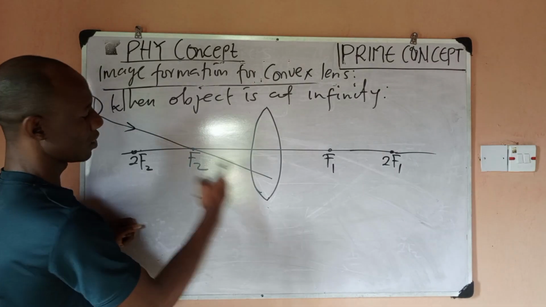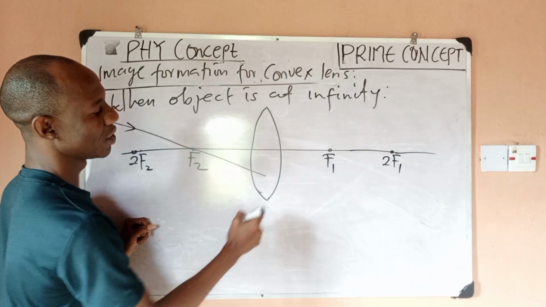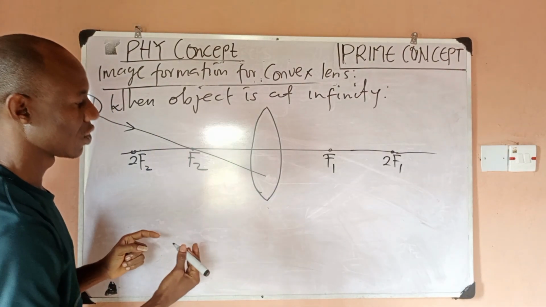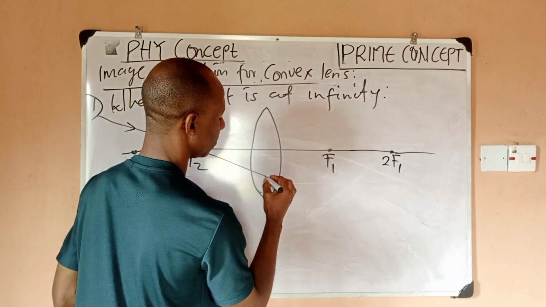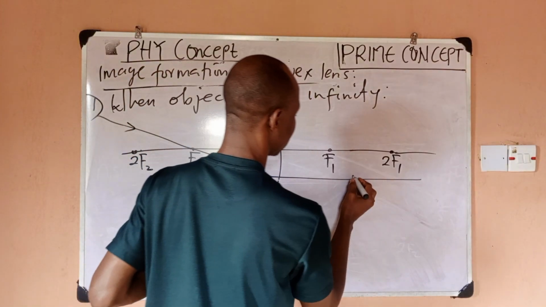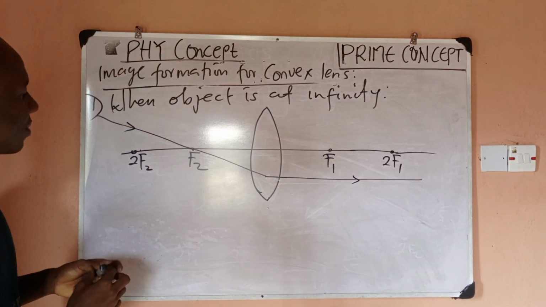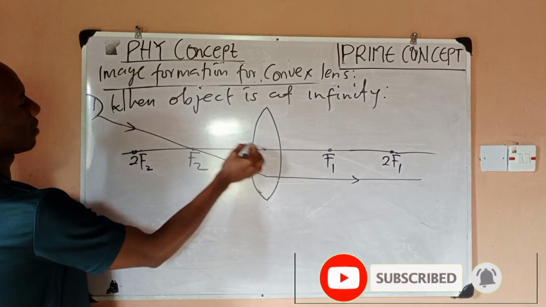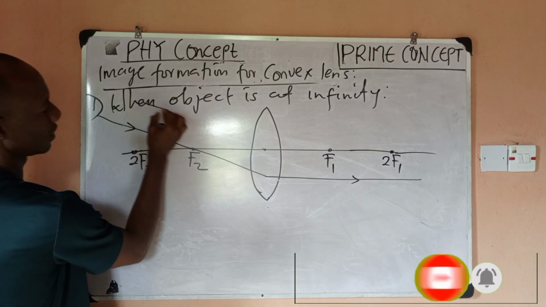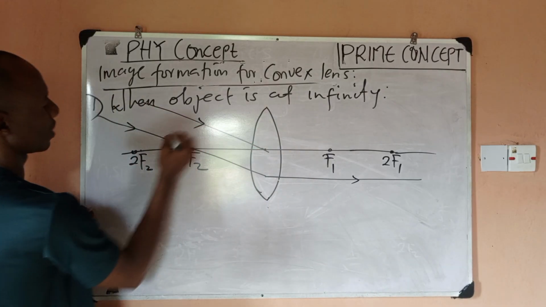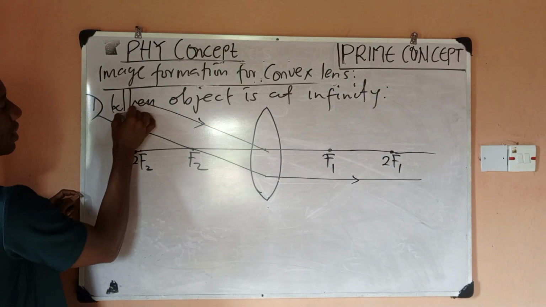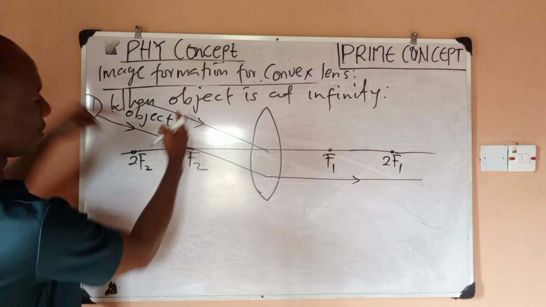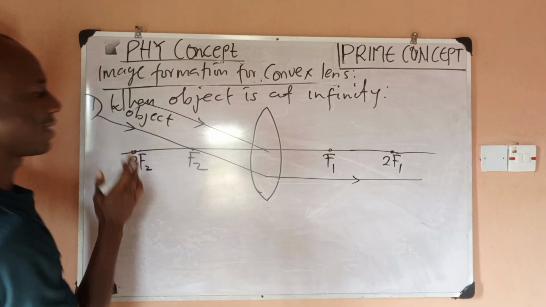another. Of course, if I draw this, when it hits the center of my lens, what will happen according to one of the rules, which is the third rule I mentioned, it will come out parallel to your principal axis on this side, right? Now, if I follow the other rule through the optical center, I would have this. So you can see that these two lines are parallel, meaning that that is our object coming from infinity. So these two lines parallel means object is at infinity.